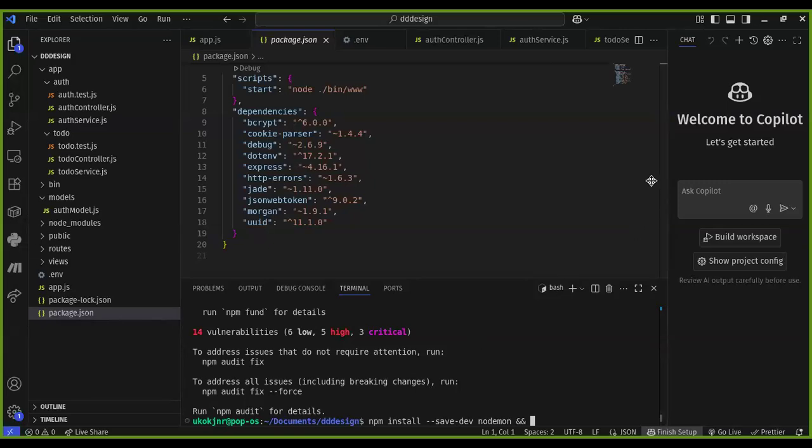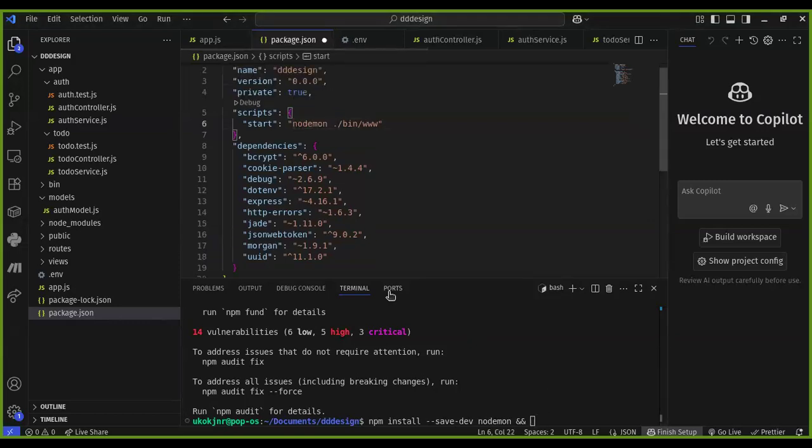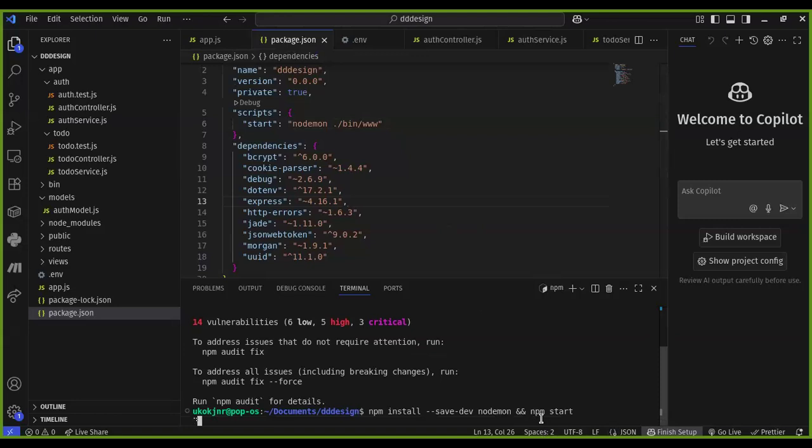I'm watching the comments or the chat section to see who is going to answer. So then I could just change this to nodemon at once and save it. So I'll just say npm start. Once it finishes installing nodemon, it will then start.